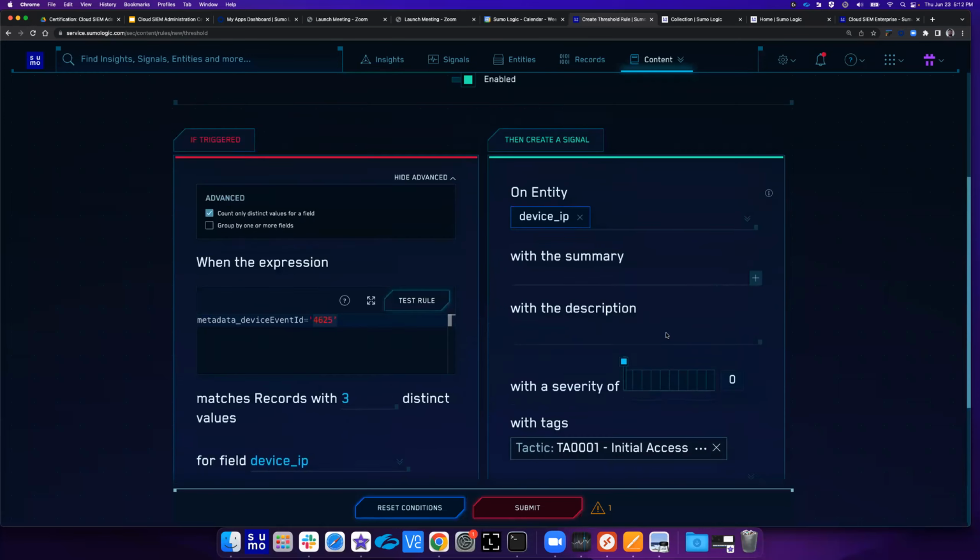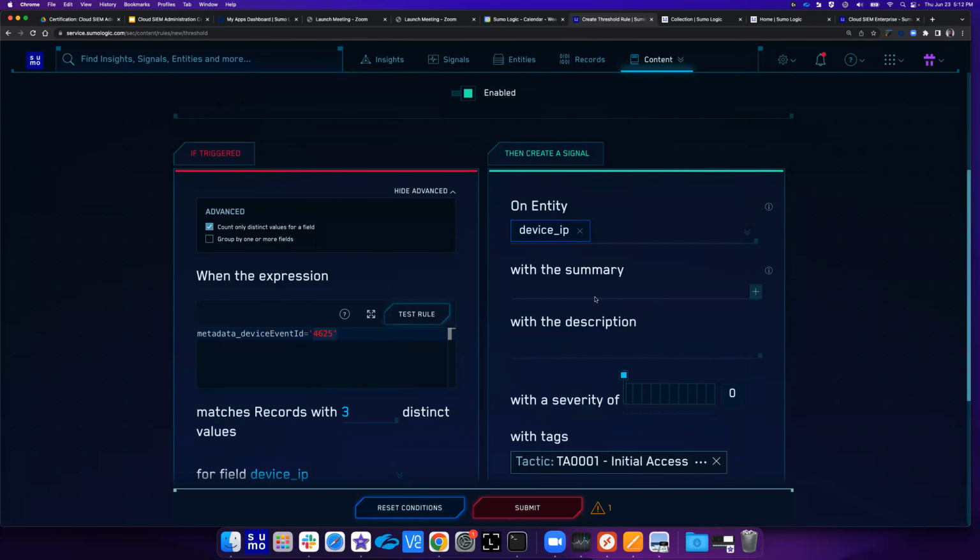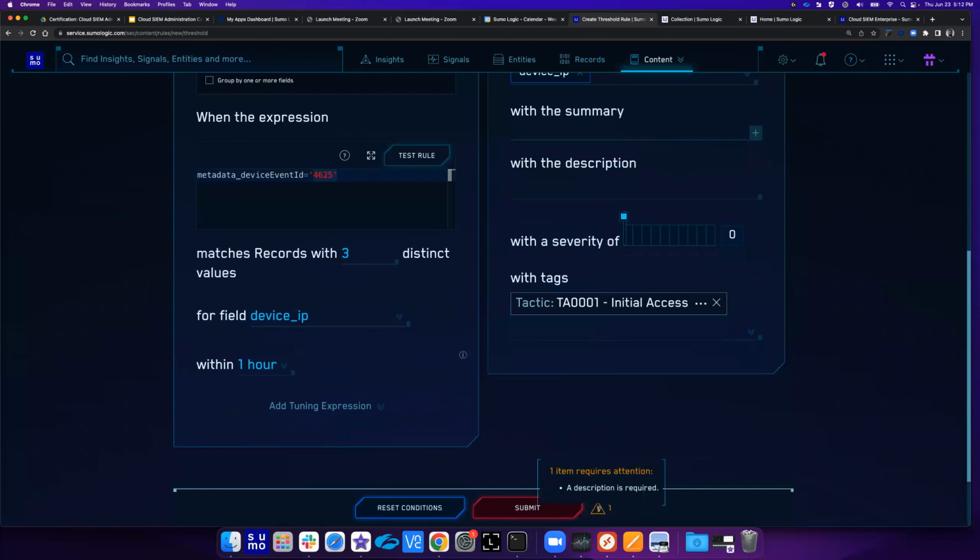And then the system's going to tell us what's required. We want to go ahead and just specify our summary and description. So I'm just going to put test in both of them. Actually, I really just need the description. The summary I don't need. And I could set a severity here. So if this occurs, is this a 10? Oh no. Or is this a 0, just monitor? Or is it in between? You know, put a value.